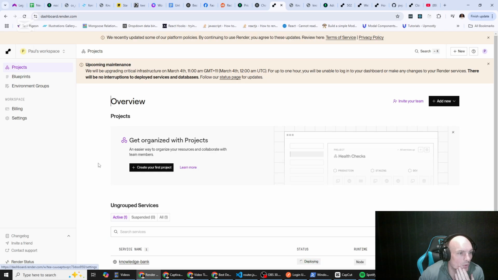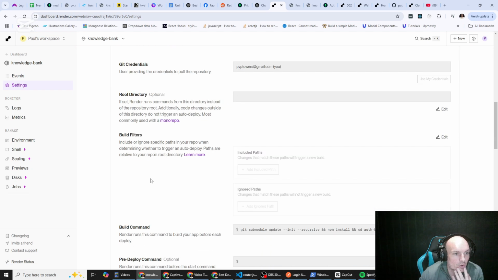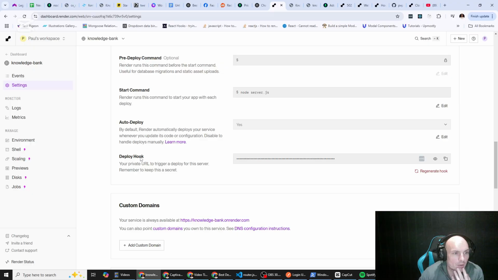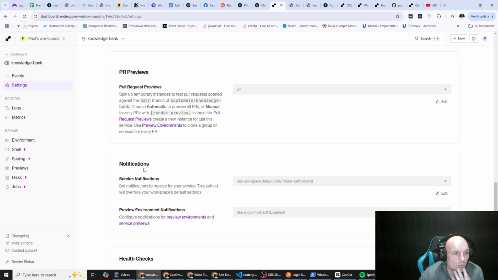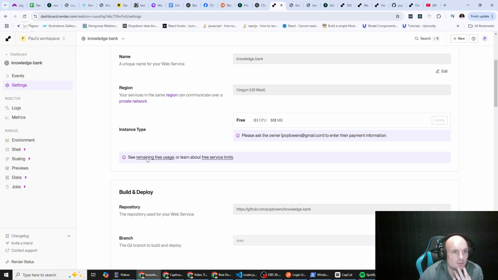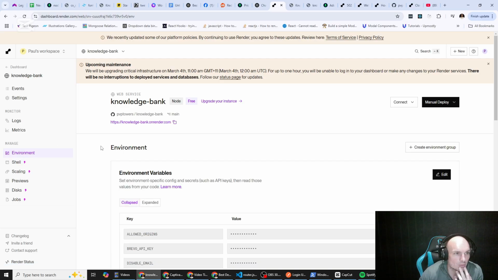So dashboard, knowledge bank, settings. Where are environment variables? Environment.